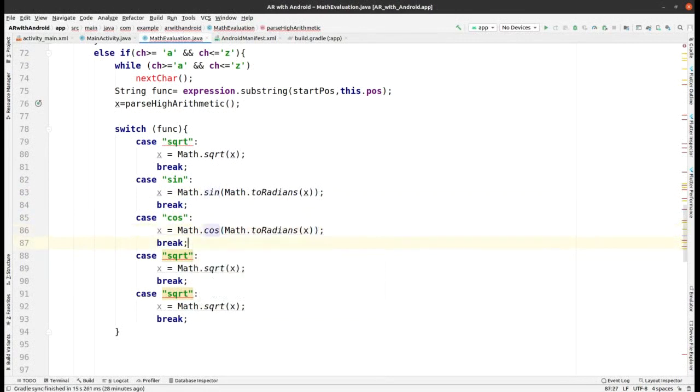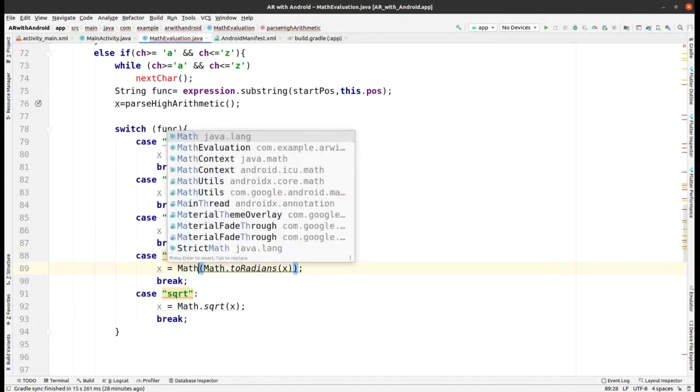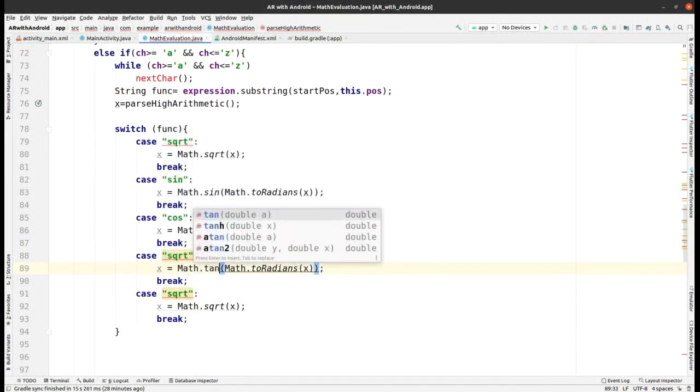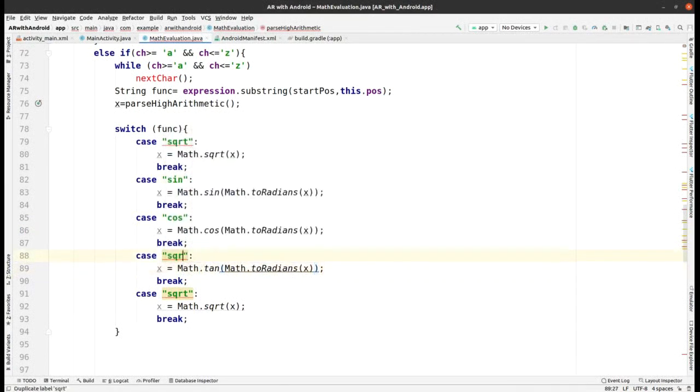Now for that cos, and after cos you have to go for this also. So make this first of all sine, and then, okay, done, math dot tan, and then you have to add here tan.